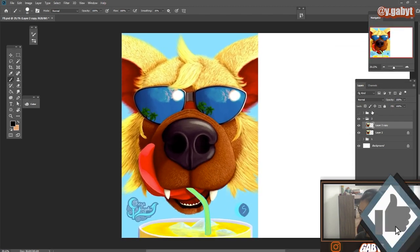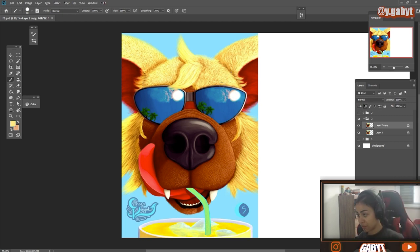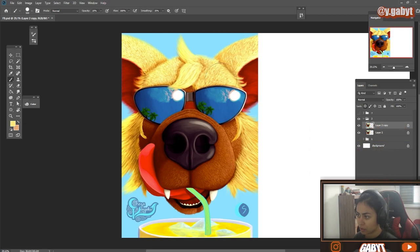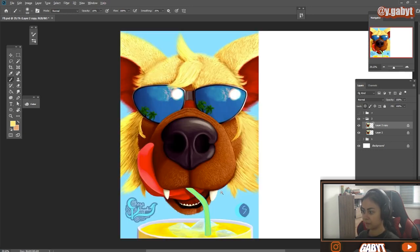First of all, let's not zoom in too much. And now we are going to just focus on, hey, maybe this fur could get a little bit more fluffy. How can we do that? Make it more smooth. Low opacity here. Making all the details here a little bit more smooth. We want them smooth. Here the side, very fluffy. Not many strong lines blocking the way, not many. More focused on being fluffy.